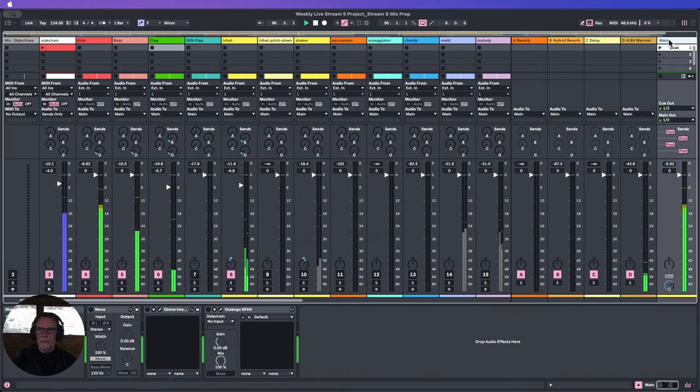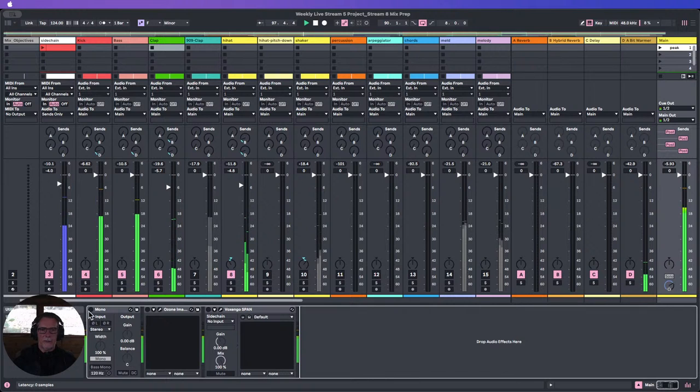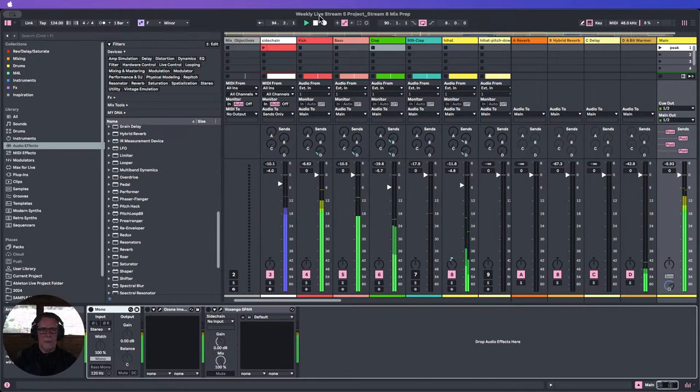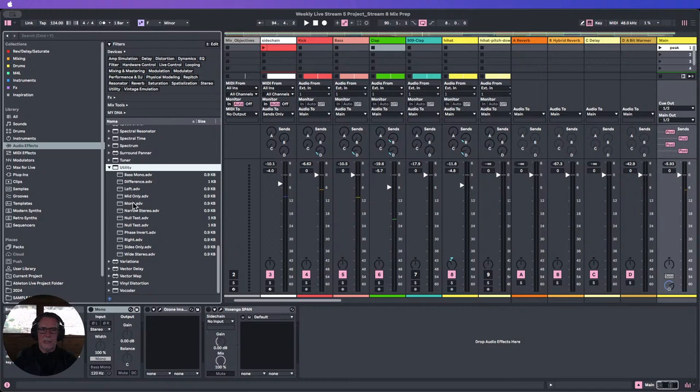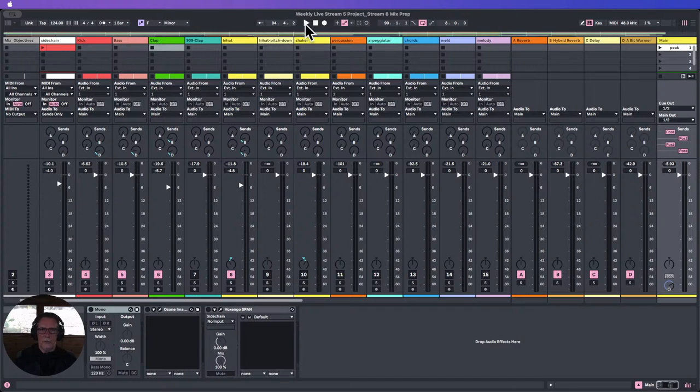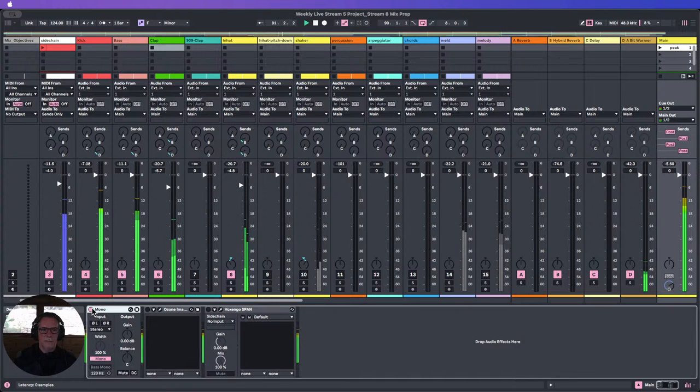So if we look at the master track for 1 second, I do have some effects on the master track, but the main one I'd be checking in with from time to time is a mono utility. All that is Ableton's audio effects, popping down to the utility, opening it up and just taking the mono out of there and just dragging and dropping it. That's going to allow me, as I go through this process, to check my mono stereo compatibility between how my track currently sounds in mono when it's summed to mono, this is switched on, and then what happens when we release that in stereo.